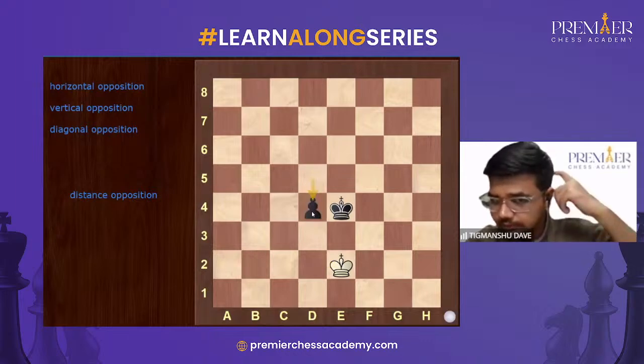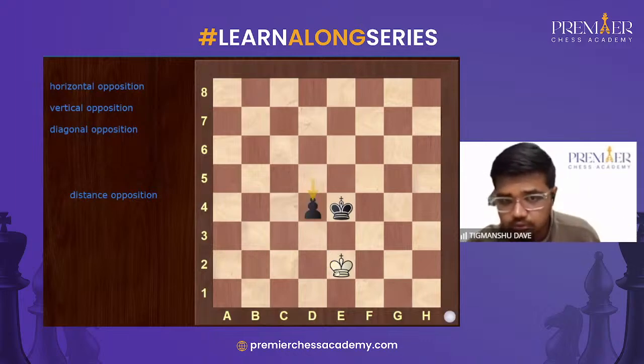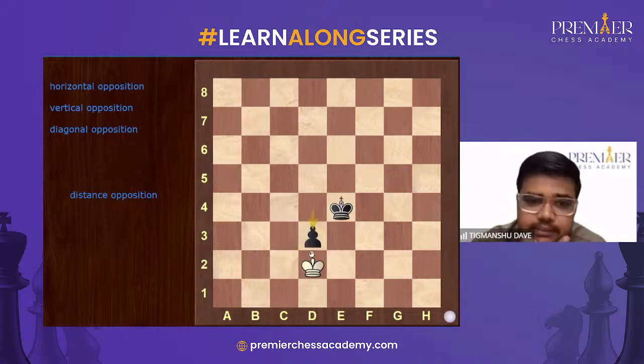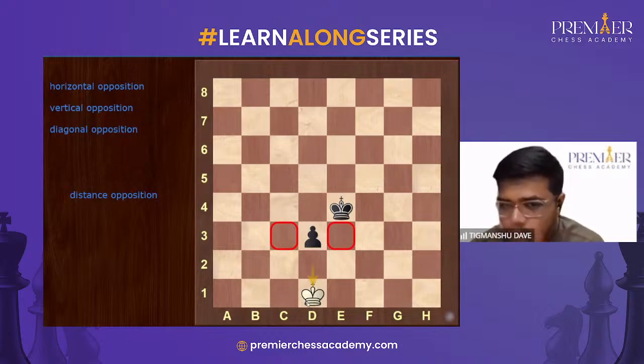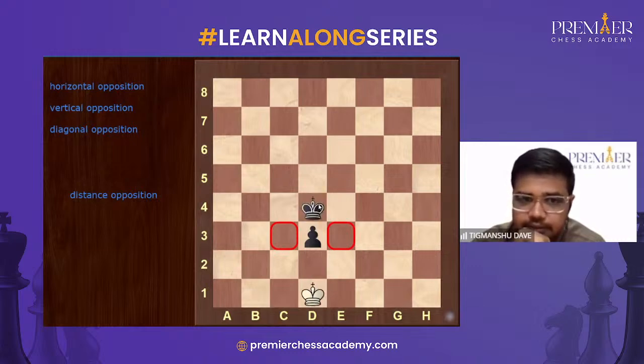Make this pawn come forward, and if the pawn comes forward to d4, I'll go to d2. Pawn goes to d3. Go back, stay behind the pawn till the opponent makes a move forward, either to e3 or c3. When the king comes forward onto these two squares, then only you'll take the opposition, and then only you will go out. Otherwise, you just stay behind the pawn. King d4, king d2. Whatever black will do, just stay behind the pawn. Don't go back. This is the safest way that I'm telling you.